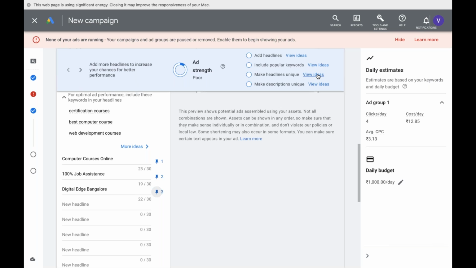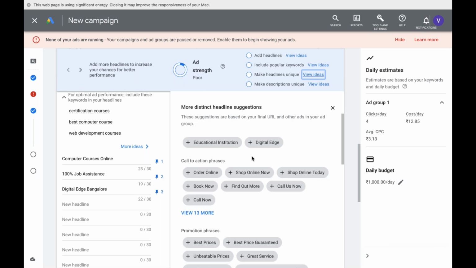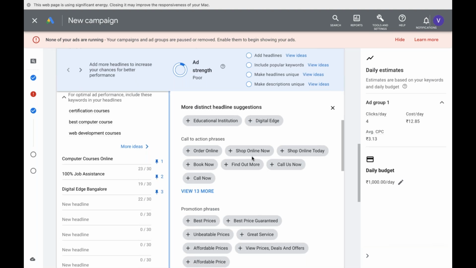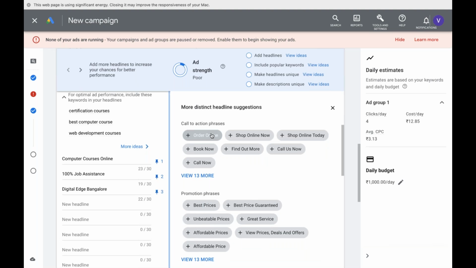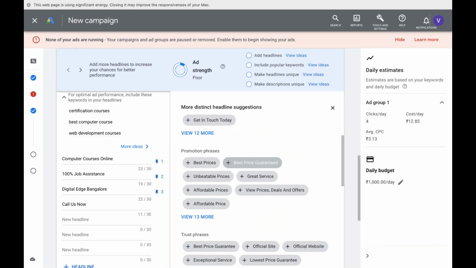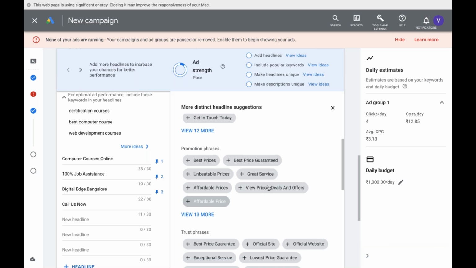You also get some ideas how to get unique headlines. So here you have call to action phrases, call us now, and the minute you click, it goes there. And best price, great service, unbeatable.